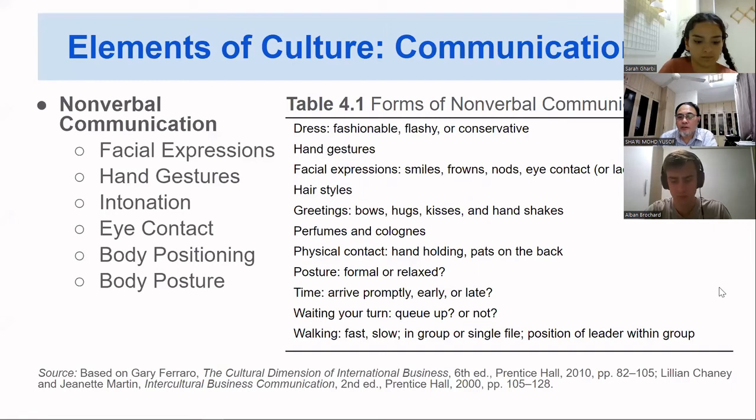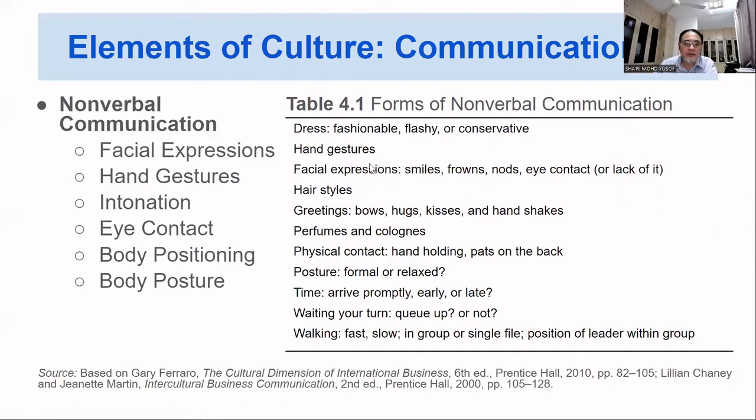So I want to quickly go through the remainder of the things that are important for culture. We were talking about language, and then the elements of culture on communication. There's non-verbal communication, facial expressions, eye contact, and other forms of non-verbal communication. But you need to understand how the culture is, like bowing in Japan, or whether hugs and kisses are allowed or not, or even shaking hands.